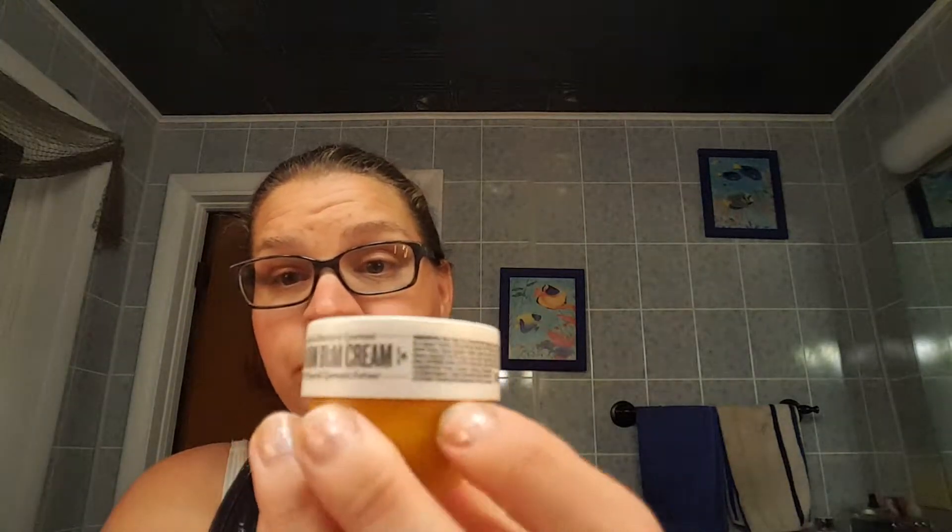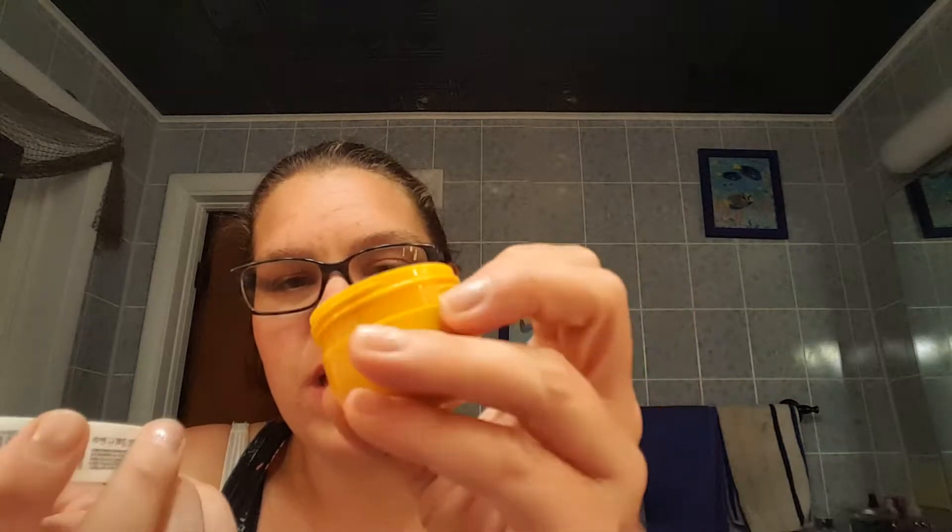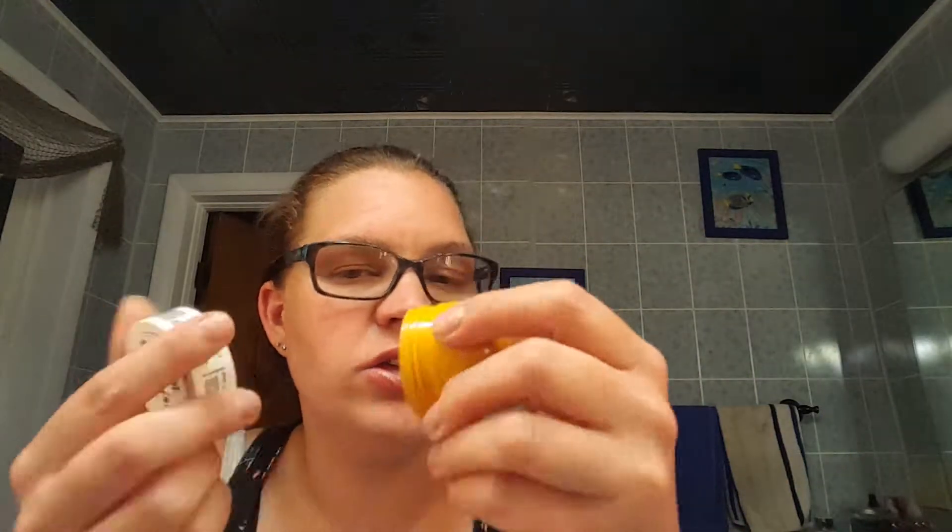The lotion I had in here last month is totally MIA — no idea where it went. I'm sure if I would actually clean under my chairs and table in the living room I'd find it, but guess who's been too busy in the yard this year. So the one I've been using instead was the Sol de Janeiro Brazilian Bum Bum Cream little sample. This came in BoxyCharm and it was amazing. I used it and went to Girl Scout camp and people were sniffing me all day going, 'Oh my god, you smell so good.' So if you want everybody to smell ya, get some Bum Bum Cream.